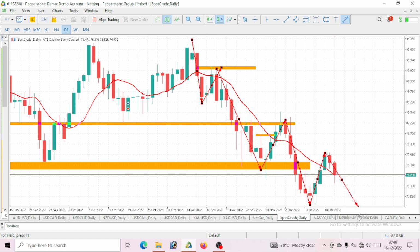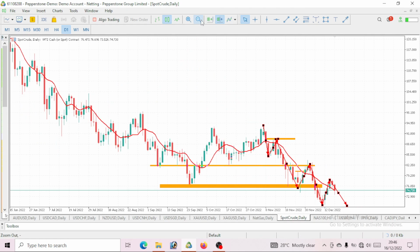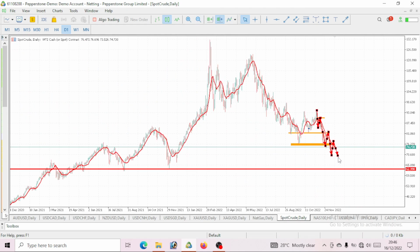So that is to tell you that this move, this week that we are predicting for, we would want to see this WTI crude oil drop bearish. I told you guys that we would want to see it drop to a level of 62 on the monthly time frame. Let's see it possibly by next year. We should be able to hit a level of 62, but we would want to predict this price for this week that we are talking about.